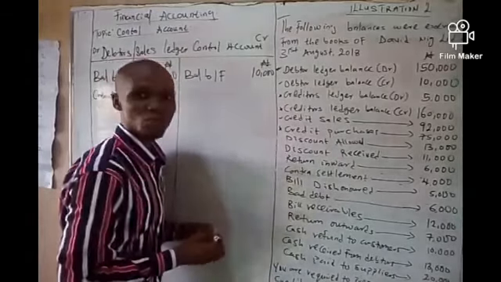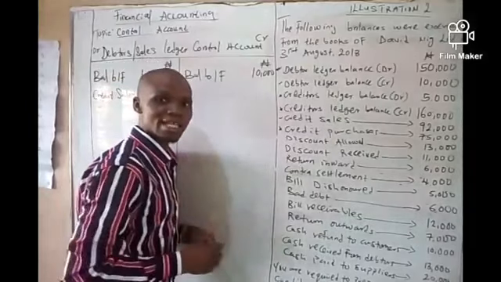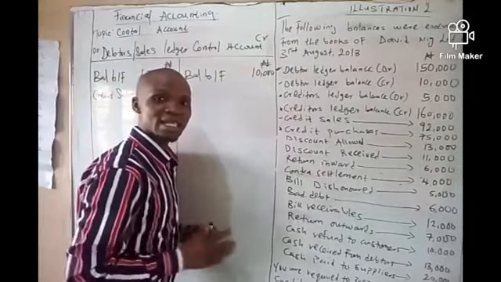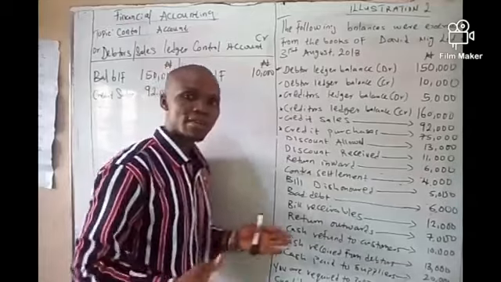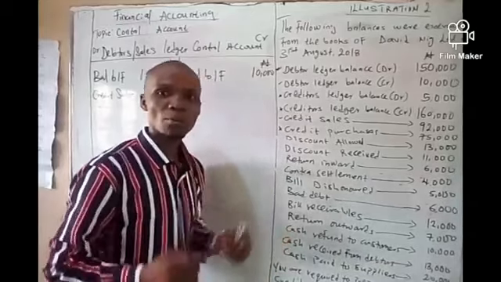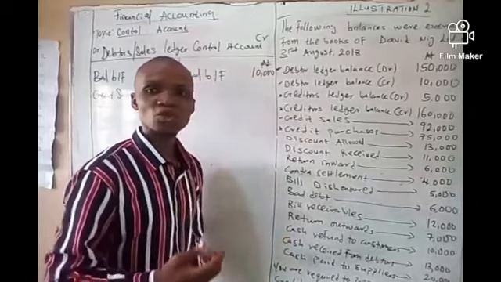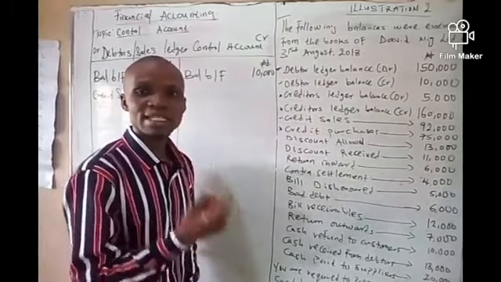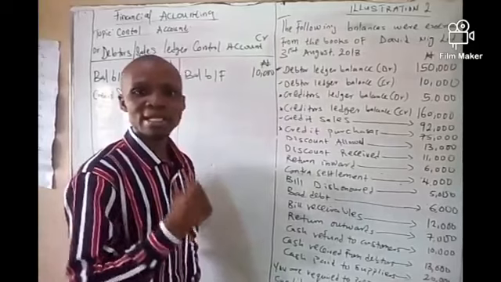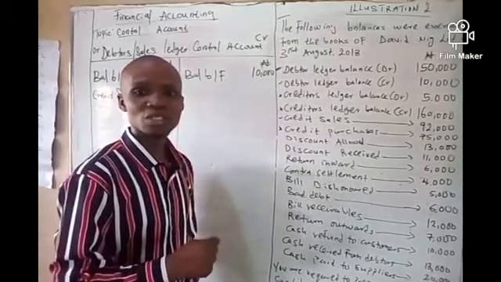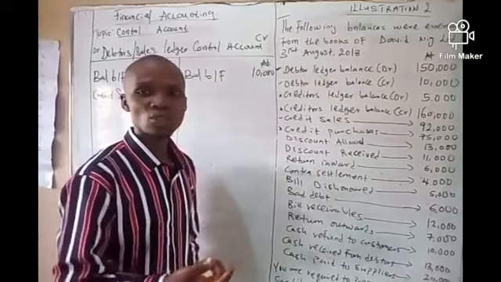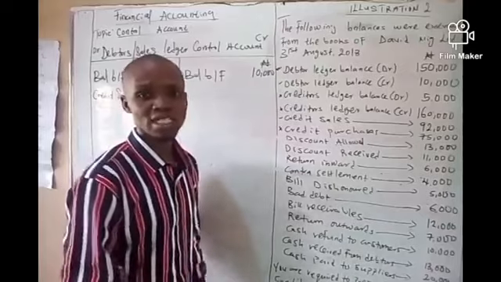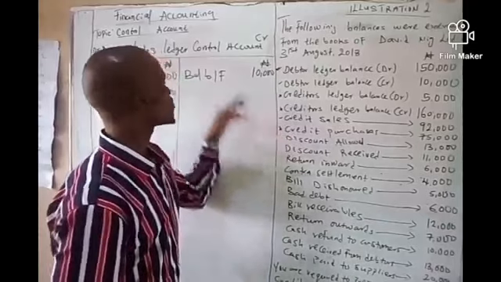We have discount allowed. I told you last time we met that discount allowed is a price reduction given to a customer as a result of bulk purchase. Therefore, discount allowed is usually given by the seller. Since the seller is giving out the discount, it's an expense to the seller, and as such, discount allowed will be credited to the sales ledger control account or debtors ledger control account. So discount allowed will be on the credit side.